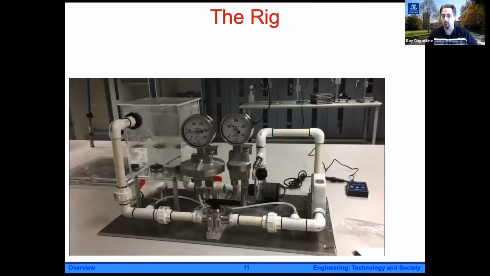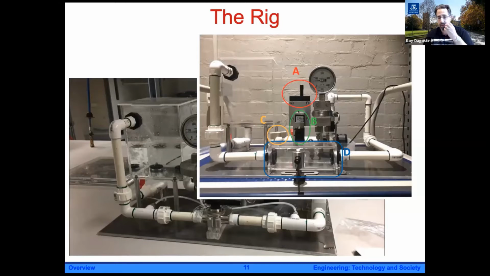Now, your workshops work on this experimental rig. This is our fluid recirculation rig. So it's got knobs and valves and things you have to read. You're going to actually replace components in here and test them. Then we're going to put a camera up there and do real-time image processing of particulate contamination.